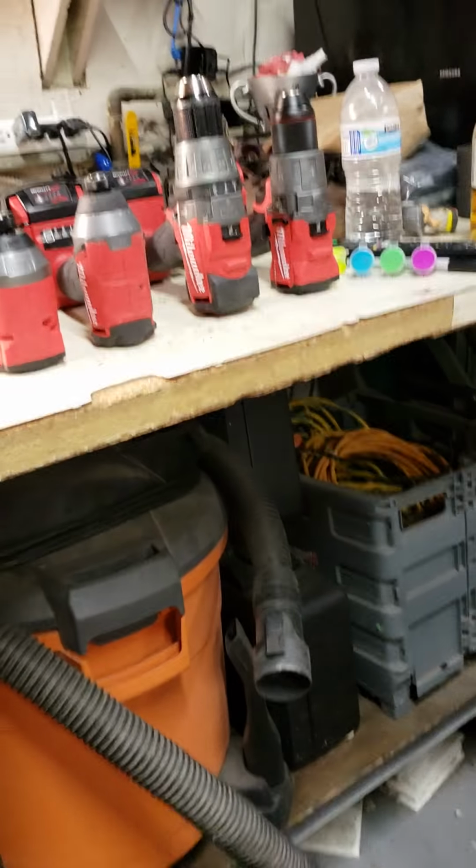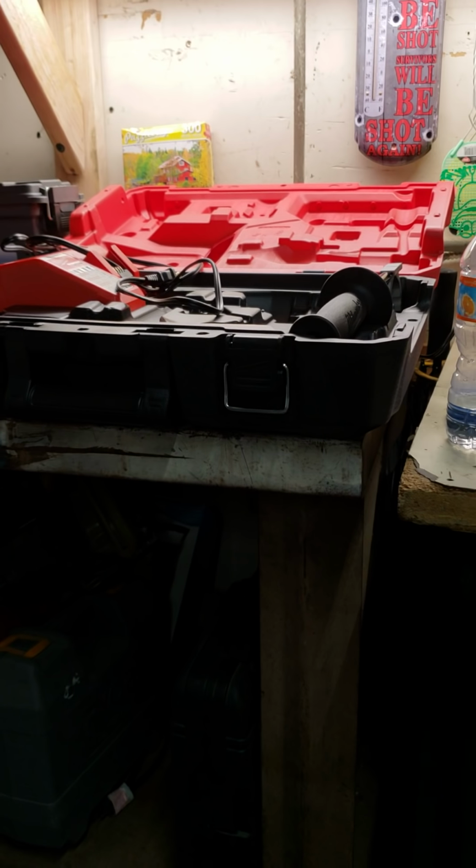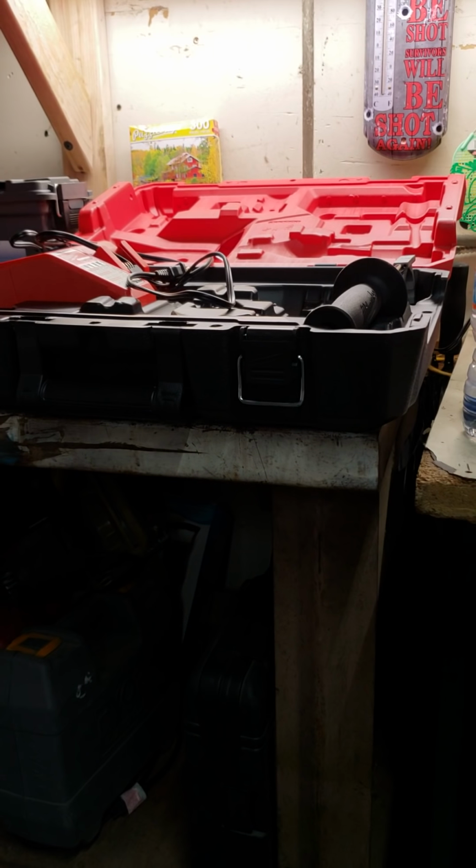As far as the tools go, super impressed. To tell you the truth, I'm not even sure I would use this box if I was in a trade where I use these tools a lot. I'd probably have them in my bag, my rollaway bag or something like that. And that's where they would be.